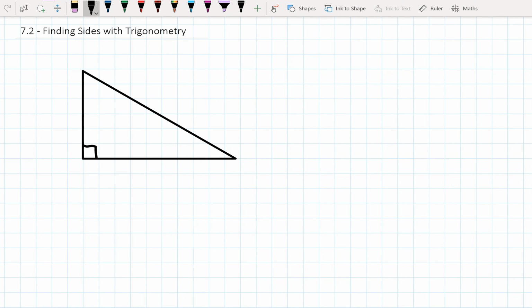So we have a right angled triangle here. I'm going to label it triangle A, B, C, just to be clear. Okay, remember always capital letters in the corners. Now, when we work with trigonometry, we need to always have what we call a reference angle. And when we're labeling with angles in geometry, we usually use Greek letters. So I'm going to use the letter theta here. This is the Greek letter theta.